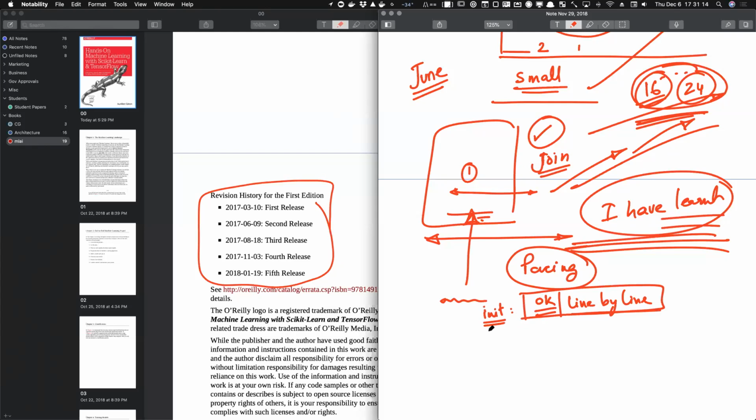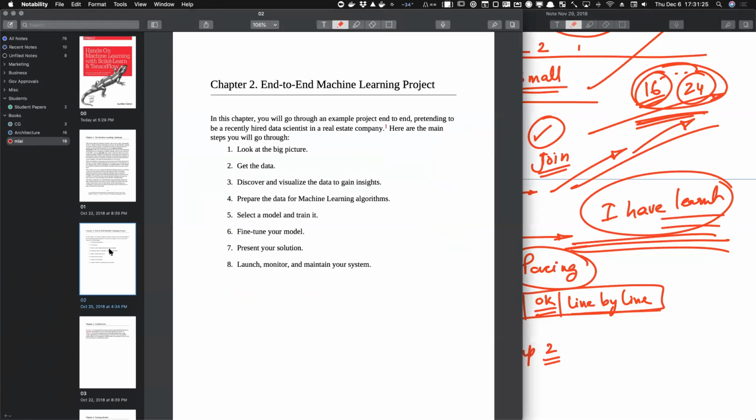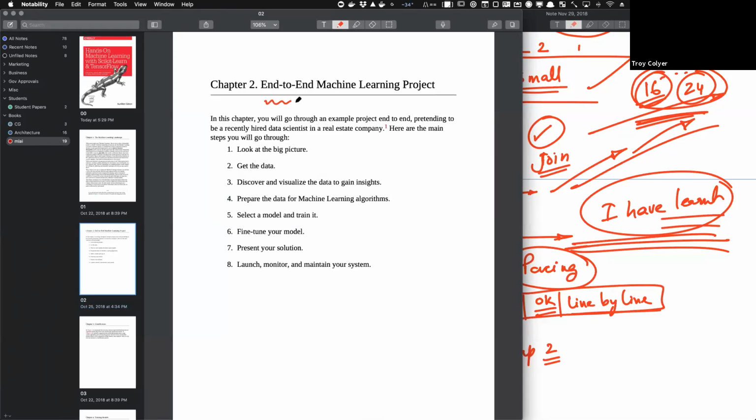Right. The initial things, I think, especially chapter number 2, is kind of a nut job because it has to be done properly. Like this end-to-end project, you have to really go line by line to understand, because then once we understand what's going on, we can speed up. And that's what I found. If you could summarize it and go through it fast and then come back to it. Because sometimes it seemed like I could get lost, like we're on step 5 and I hadn't seen the whole run through yet. So it was almost like it wasn't that much of a help doing it for the first time all the way through because I didn't know what it was.